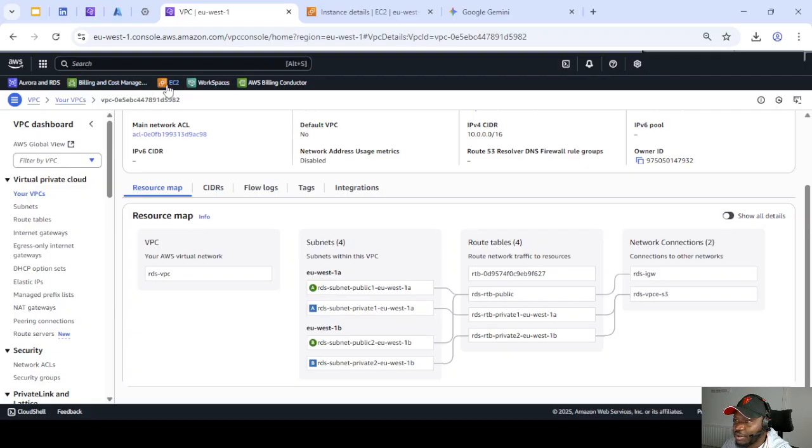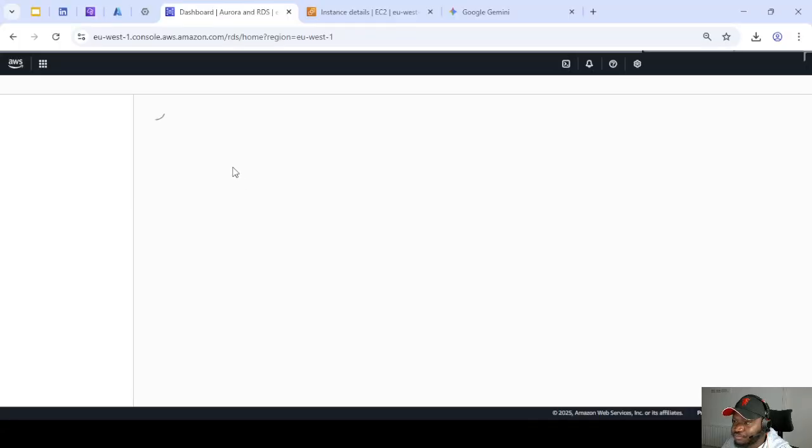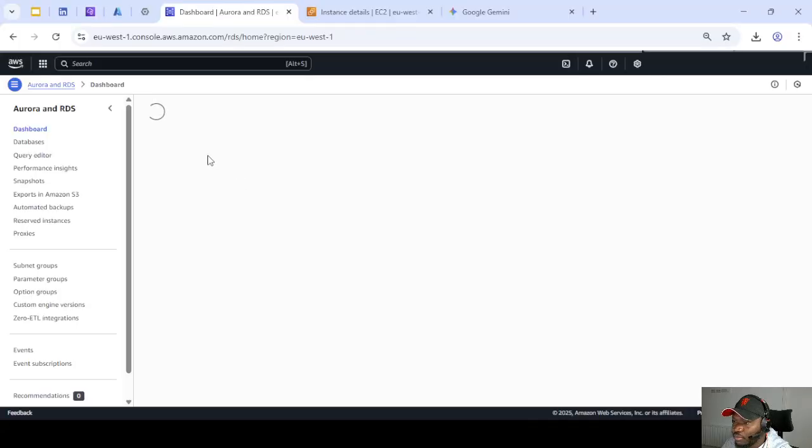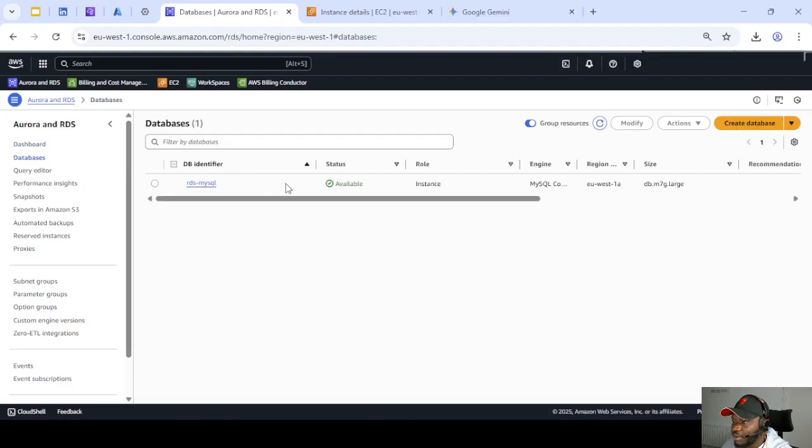So let's look at our RDS instance. The RDS instance is also available, so it's available for us to authenticate into it. The very first authentication approach: we want to authenticate from this bastion host using the AWS management console, without using our work PC or our personal PC.